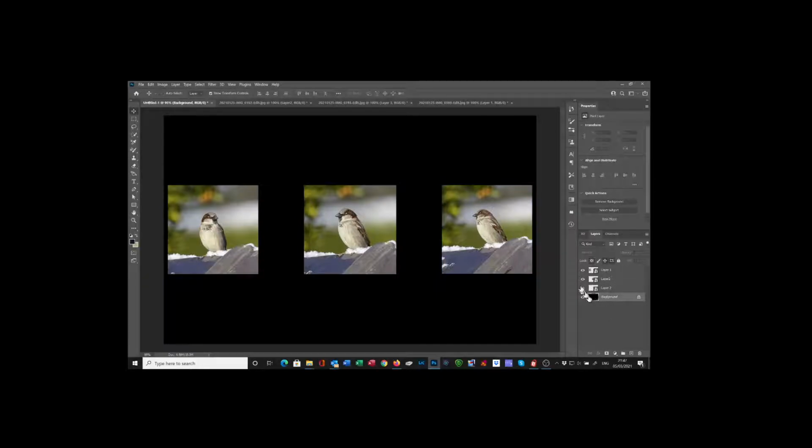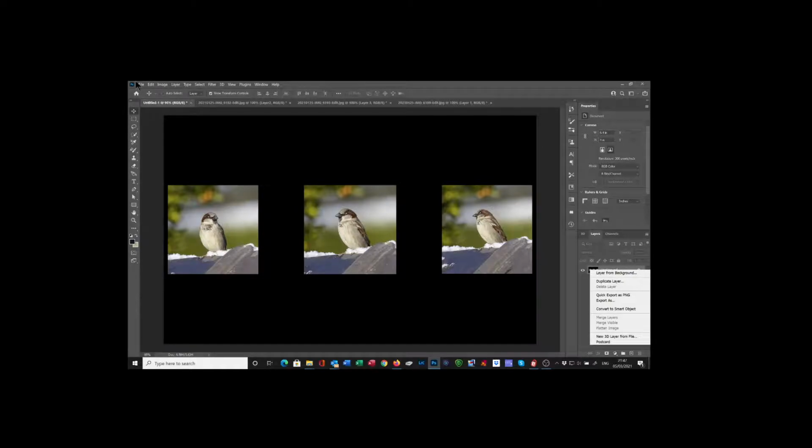So you can see that each of the photos that we've introduced, each of the images is on its own layer, and we're all but there. The only thing left to do really is to flatten the image. So right click again, flatten image. We're down to one image.